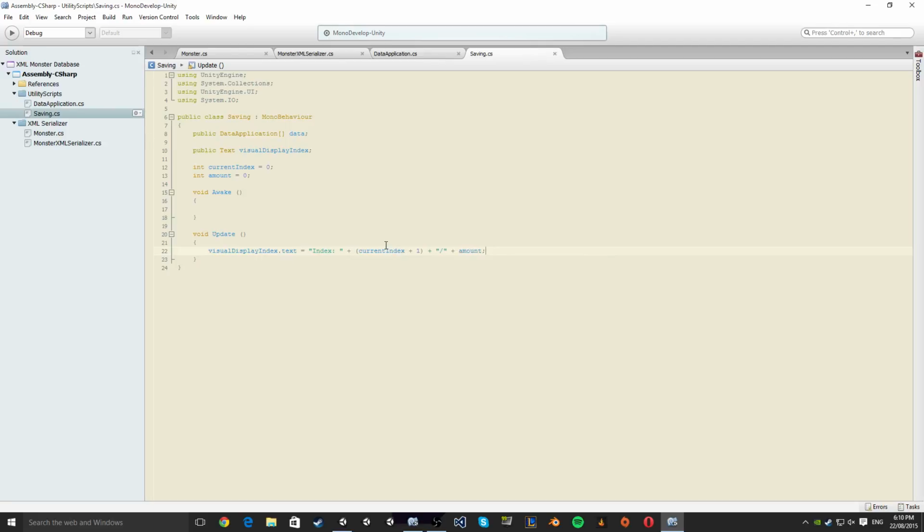You may be wondering why this is in brackets. If this isn't, it will just do the current index and then add a 1 at the end. So 0 becomes 0, 1 instead of 1. If our current index is 0, then it will become "0, 1" out of 1, which is not what we want. We want 1 out of 1, because 0 out of 1 seems like there's one more when there really isn't. Our current index is always going to be one behind, so this way it looks good.